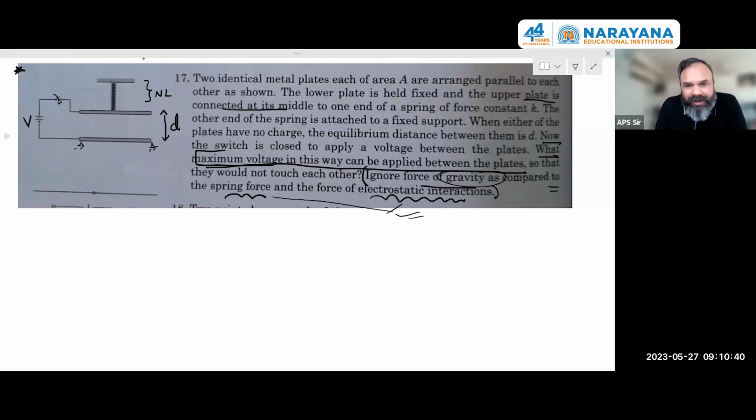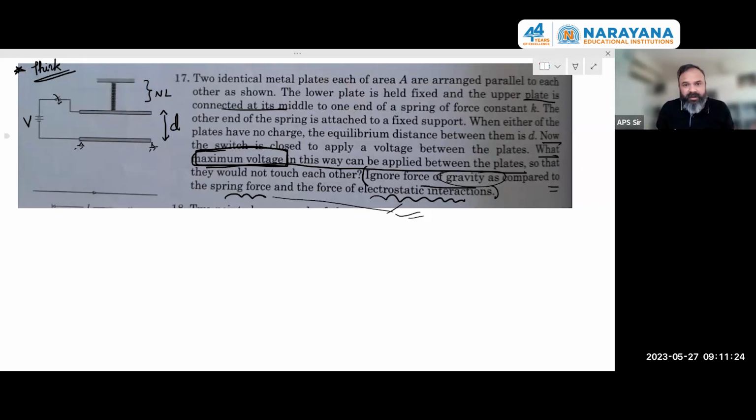Now, what maximum volt? Can you tell me how should we go about solving this problem? And let me tell you a few things which you should not be doing. Generally, I found students solving such kind of problems without thinking about the physics of the problem. I generally hate this approach where a student says, sir, I will go to a general position, I will write forces, I will write acceleration, I will find out velocities. Now that approach is fine, but that should not be done before thought. So my first contention is think. First, tell me the exact physics of the problem, why you are doing what you are doing, then we can write the equations.